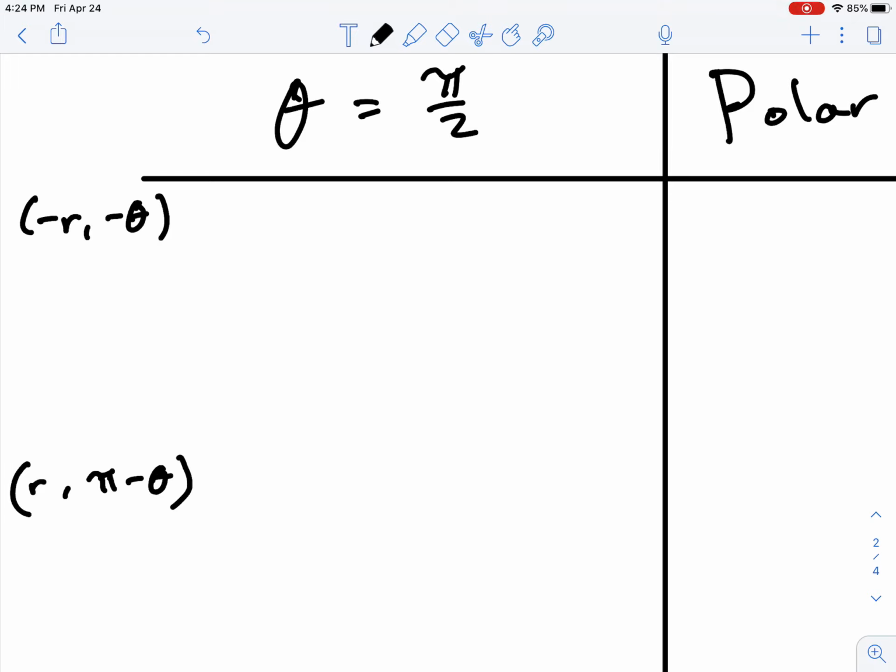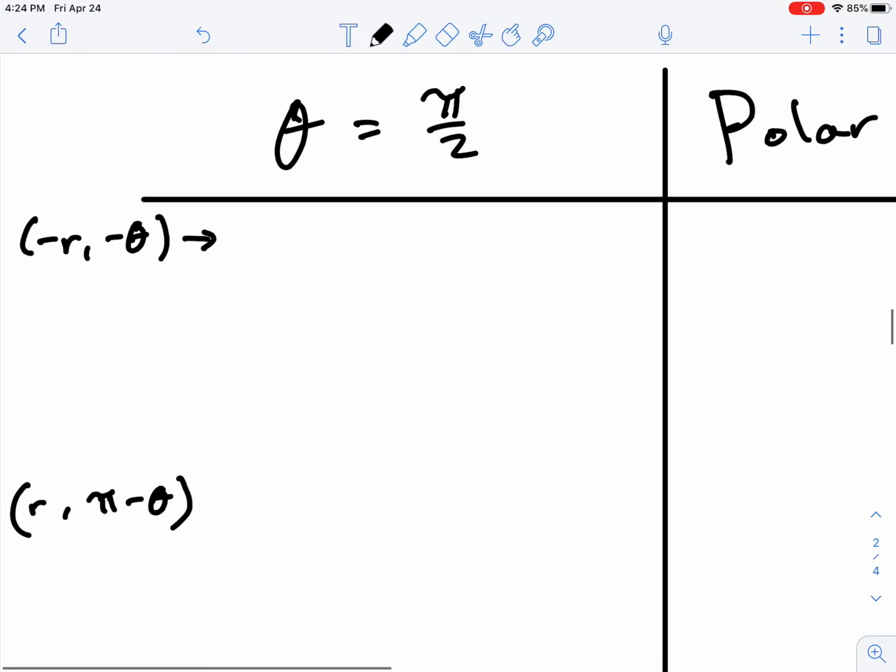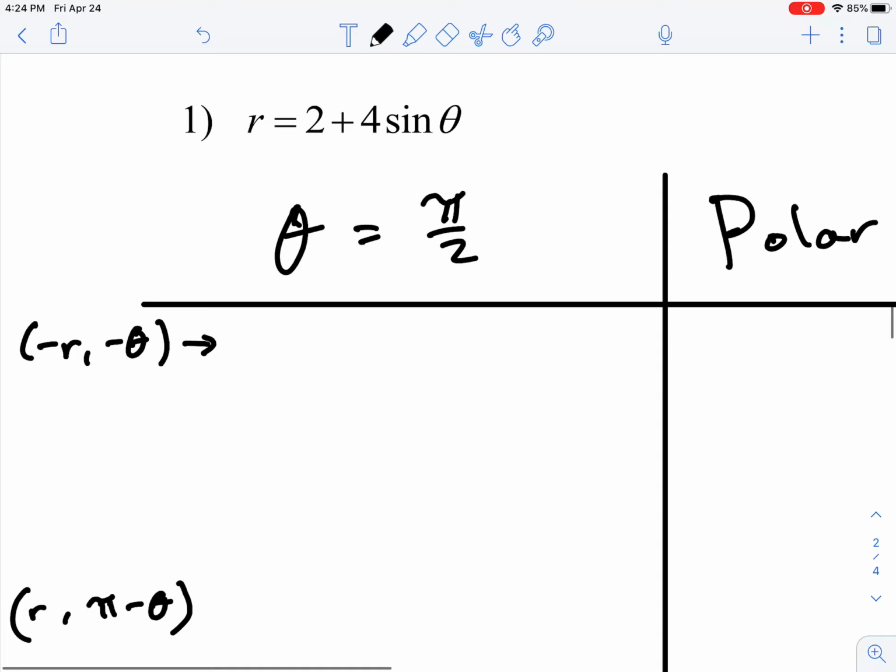And if by replacing r and theta with either one of these, we should end up with what's called an equivalent equation. And let me be really clear about the equivalent equation. Ideally, our equivalent equation will be exactly the same as our original equation, r equals 2 plus 4 sine theta. So if we end up with that, then we're golden. We know that they're equivalent equations. There are going to be times, however, where we don't get that. And if that is the case, we're likely going to have to just use the other check. So if it's not this one, it means it's this one. Hopefully it's both, but if it's not one, it's the other.